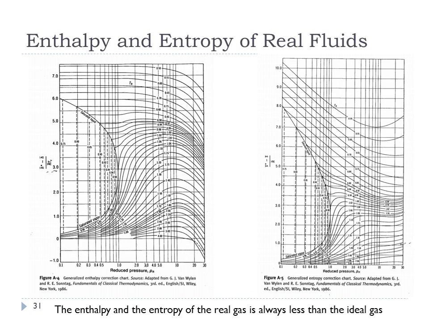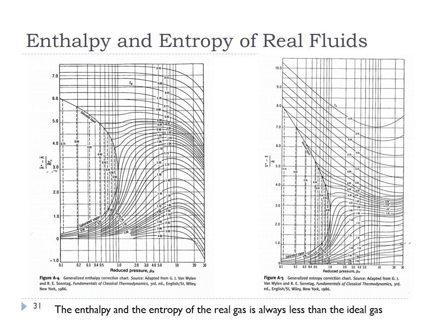I want to point out that in this class we're going to be interested in knowing what is the enthalpy and what is the entropy. I'm putting up these graphs just so you can see how much they deviate from their values if they were an ideal gas. But as I said before, for steam we're going to be using macros, so you don't actually have to look this up by hand.